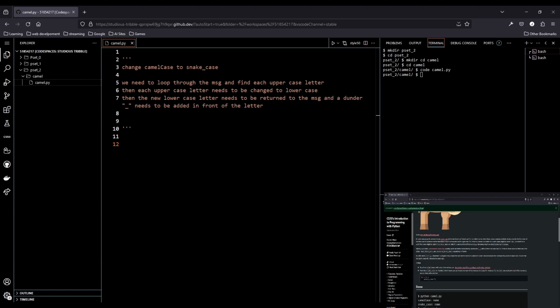Okay, so we need to get a user input message, which will be input, because we're camelCase. And then we need to print something.